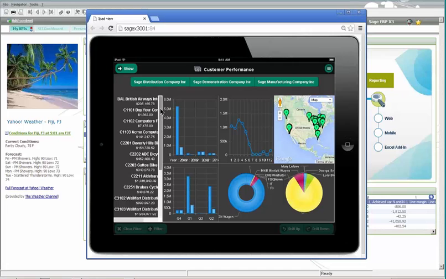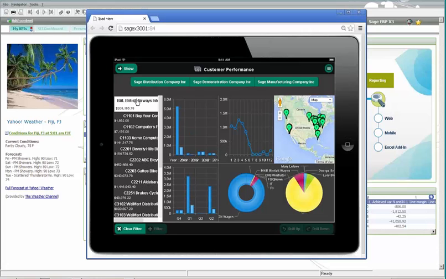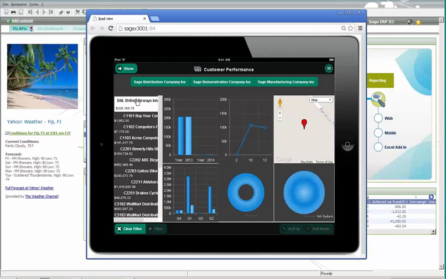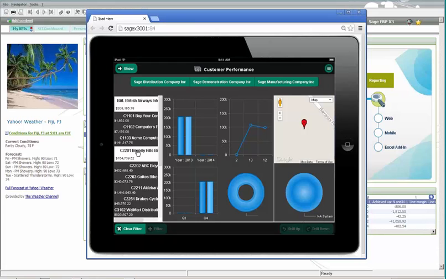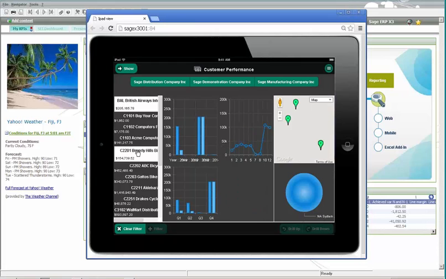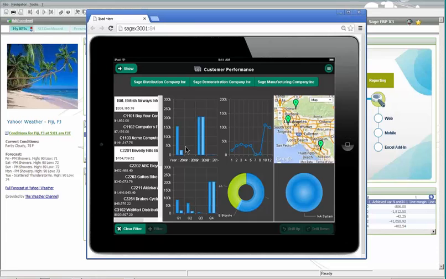But I have access to all of my customer records that I can see here, and it's showing me my total sales. And I've got 6 views relating to all of my customers. All I need to do is click on one of these views, click on one of these customers, I should say, and this information is now specific to that customer. Okay. Let's choose Beverly Hills Bike Shop. I'm sure it's significantly warmer in Beverly Hills than it is here in Pittsburgh. But I can see at a glance here what my total sales are and what my margin is.